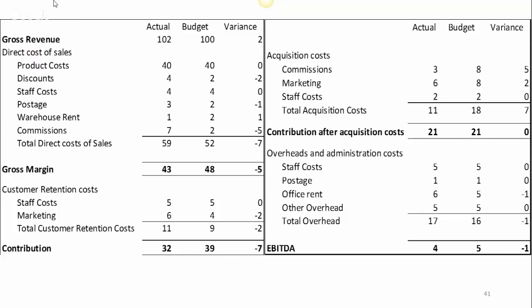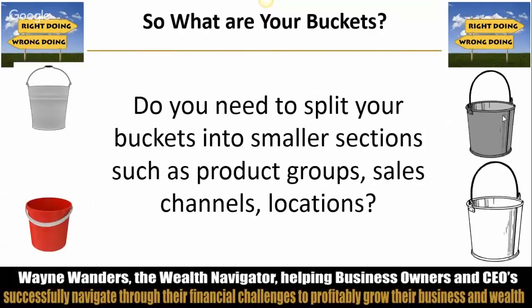And it makes people, when they're spending money, for example, marketing, think: what are you spending it on? Are you spending it on retention or acquisition? It makes people think about what they're spending rather than just spending it through the process. What I'd say to you is that you need to understand what buckets your costs are incurred in. You need to understand your activities, and you need to understand whether you have any sub-buckets through the process.